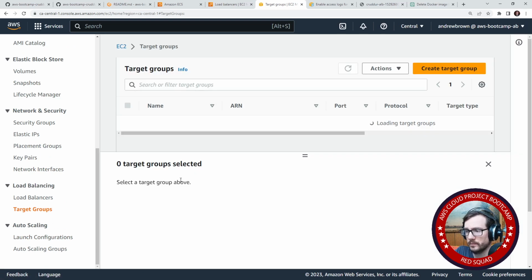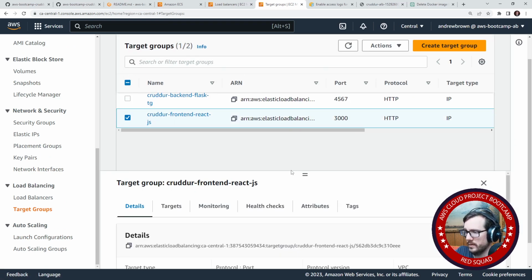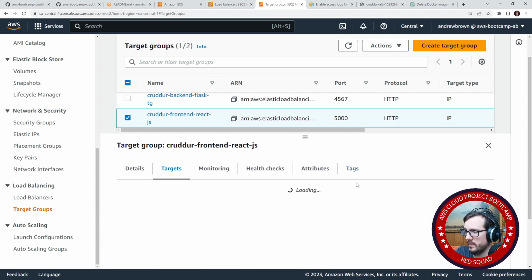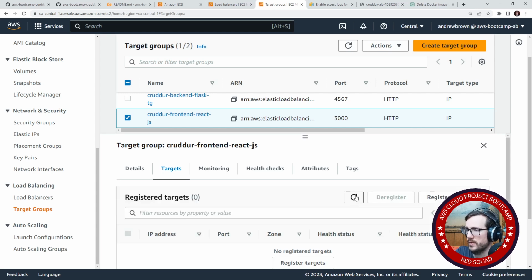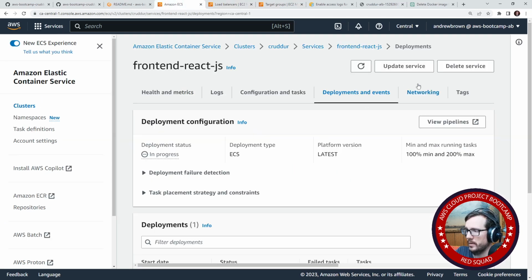Target groups. Front end. Health checks. Targets. No targets registered. Okay. We'll go back to here. Refresh. Still deploying.